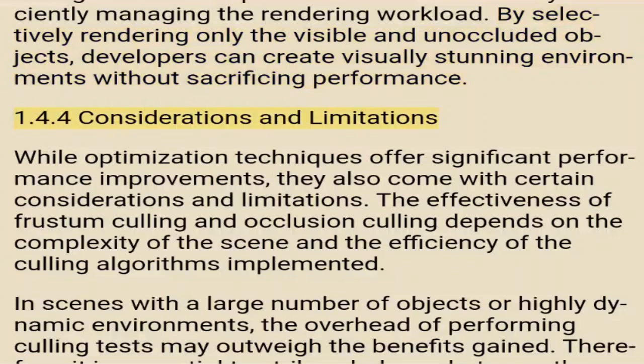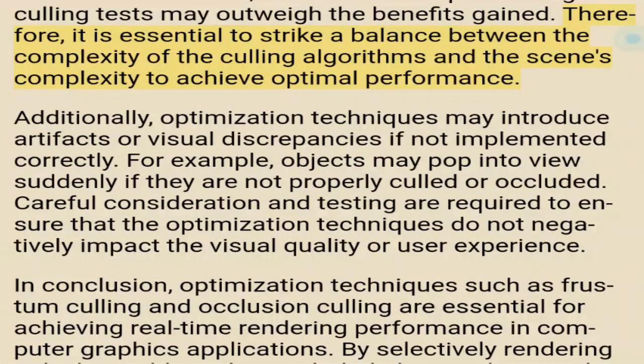1.4.4 Considerations and limitations. While optimization techniques offer significant performance improvements, they also come with certain considerations and limitations. The effectiveness of frustum culling and occlusion culling depends on the complexity of the scene and the efficiency of the culling algorithms implemented. In scenes with a large number of objects or highly dynamic environments, the overhead of performing culling tests may outweigh the benefits gained.